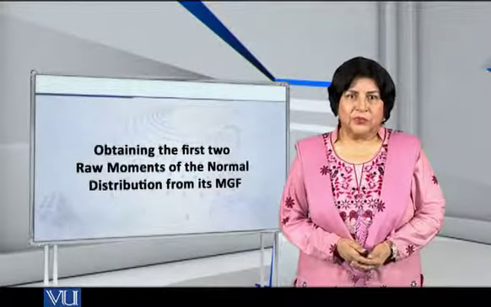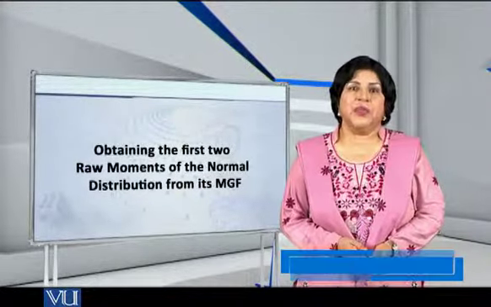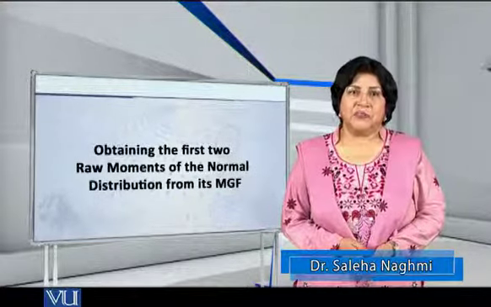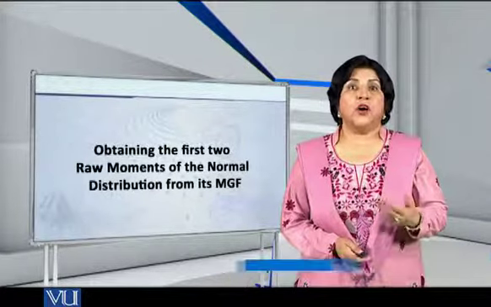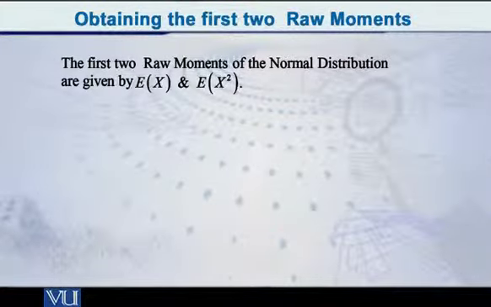Dear students, I would like to share with you how we can derive the raw moments of the normal distribution from its MGF. Of course, by raw moments, I mean expected value of x, that's the first raw moment, expected value of x square, that is the second raw moment, and so on.